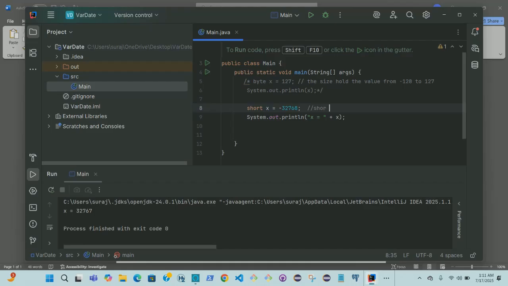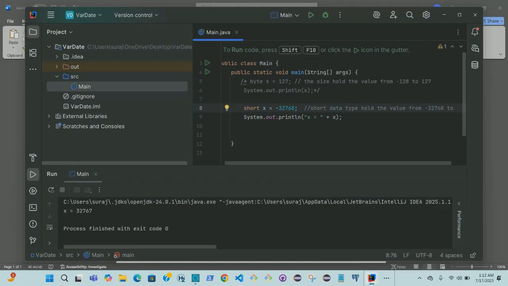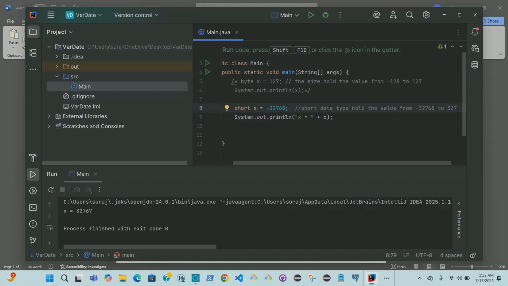Okay, so what does this mean? Short, okay, the short data type holds the size, not the size, holds the value from negative 32,768 to 32,767.